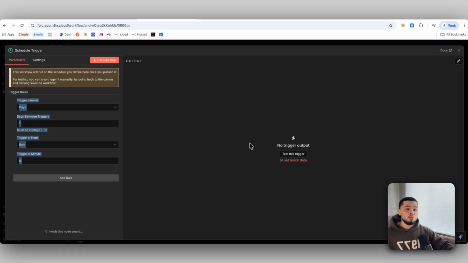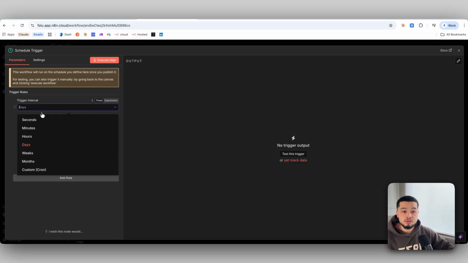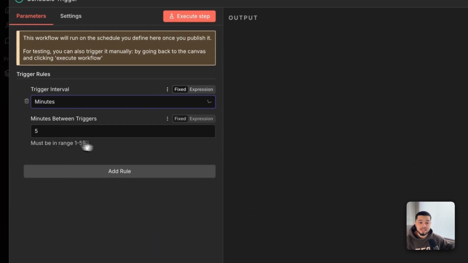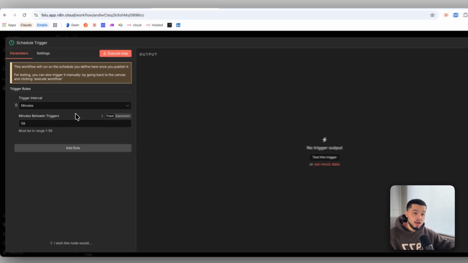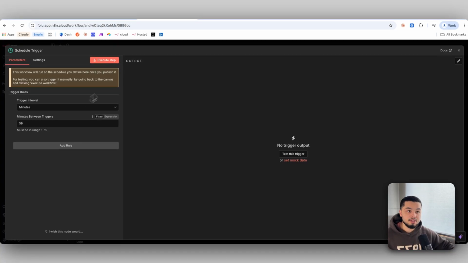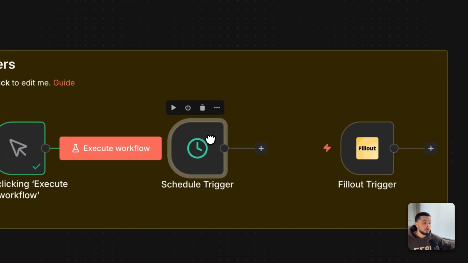If we click in here, we can see all of the different types of schedules we can use. So we can select the trigger interval. We can do it every day, every hour, every minute. Let's say I was building a workflow for a client and they wanted us to build an AI email agent that would answer their emails every single minute. What I would do in here is select minutes, and then I would change this to whatever they wanted. Maybe if they wanted us to check every 1 minute, then we could do that. If they wanted us to check every 1 hour, then we could do like 59. And that would basically run this trigger every 1 hour, go grab the emails and answer them every 1 hour. So that's a schedule trigger.